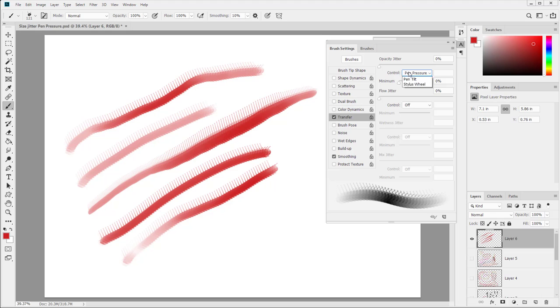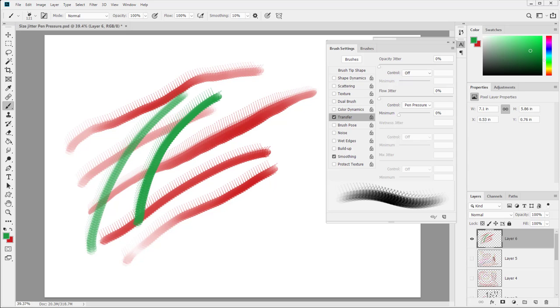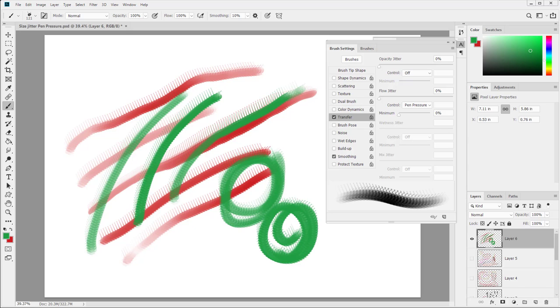Now flow will do the same thing. Let me turn off pen pressure. If I do a flow pressure instead, pen pressure for flow. And let's actually get a different color and swap the foreground color. Let's do a green, high green. Okay, here we go. Light, hard, light to hard to light, and then looping over itself lightly, looping over itself hard, looping over itself light, hard, light. There you go. Yeah, that's basically the last of the standard commands.